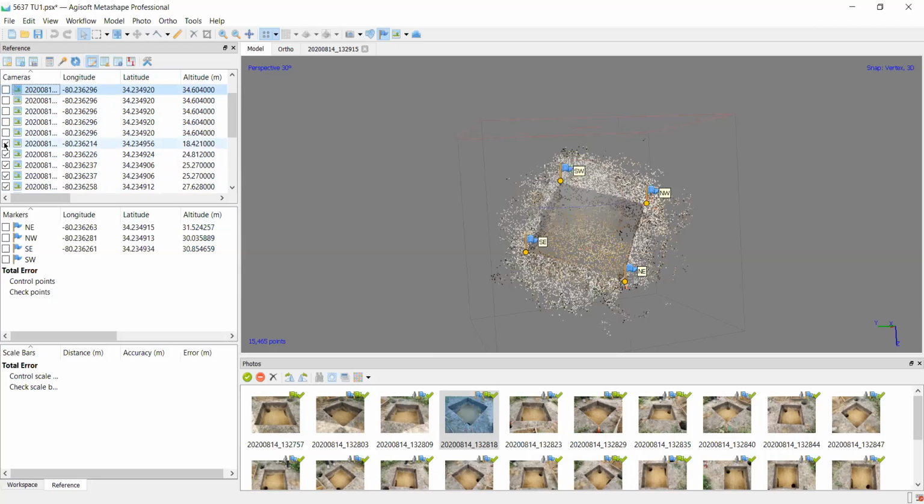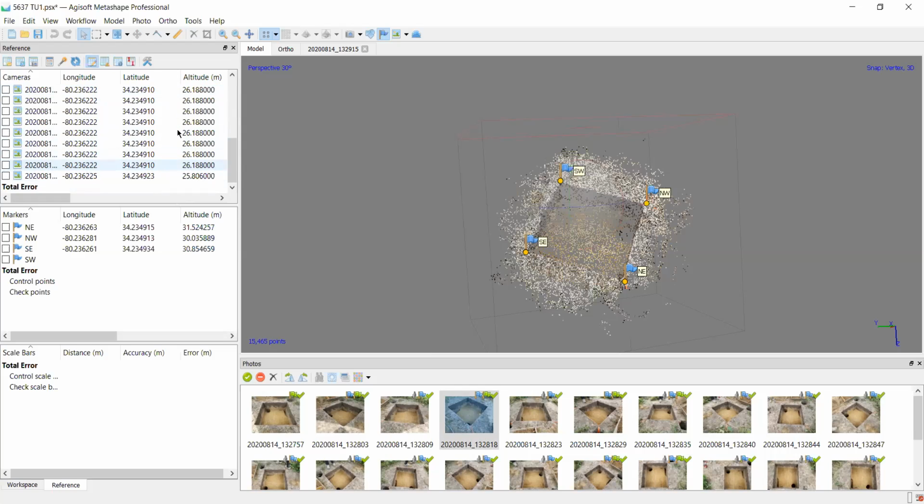A lot of people who do large areas, especially with drones, multiple acres, in order to get a good reference system, good locations, will use the GPS units on those drones to assist with alignment or locations.